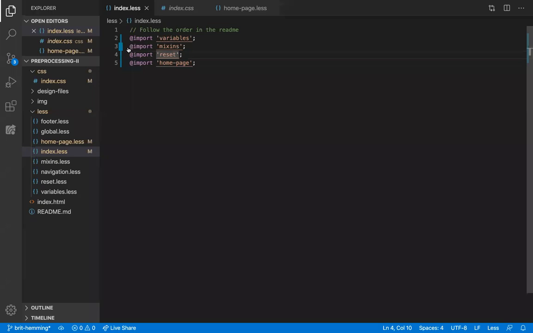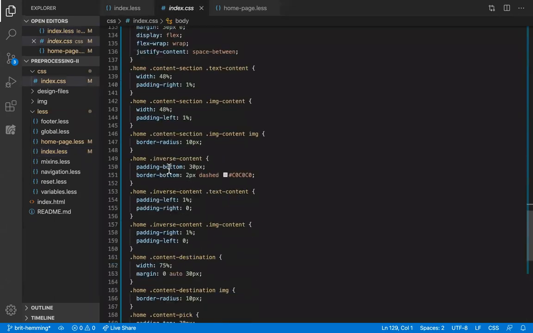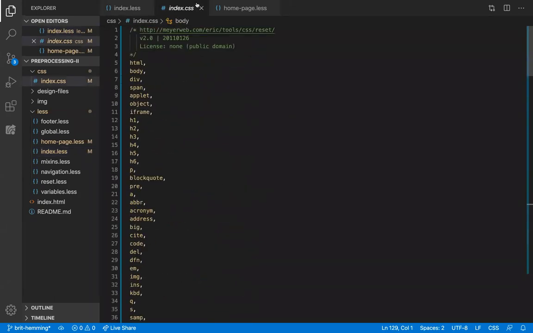Variables and mixins get consumed by the compiler, so the order doesn't really matter. Here we're saying first the reset is going to land on the page, and then the homepage styles are going to land on the index.css. Remember, index.css is the file that we're loading onto the server.